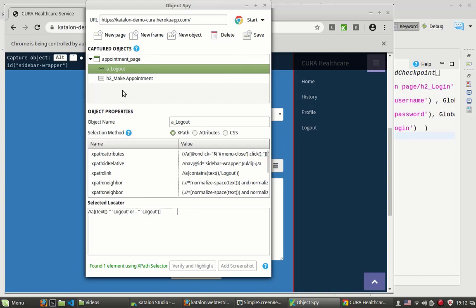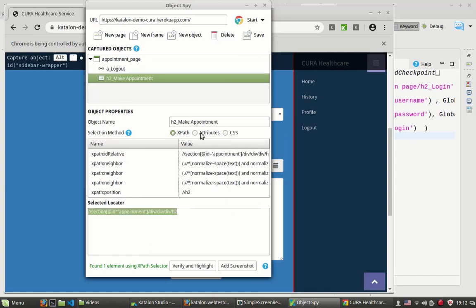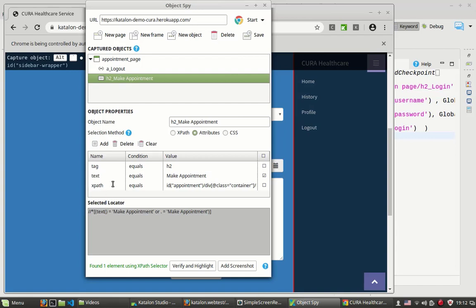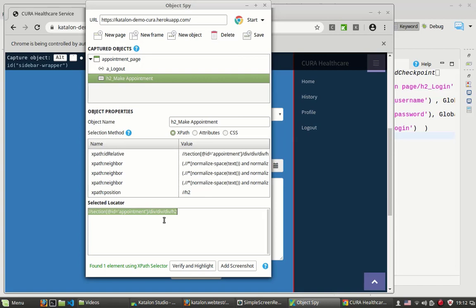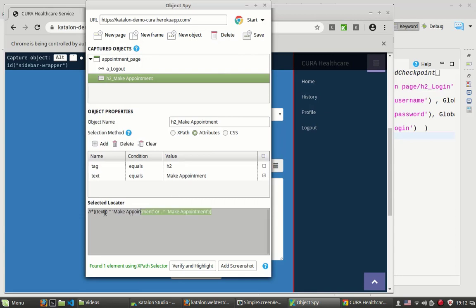Let's do the same for the header. Let's remove this XPath property, and I will copy this one and go back here. Sorry for this. I will copy once again.